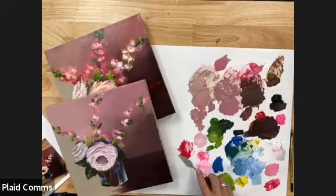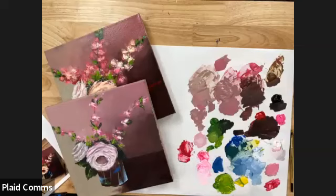And I did not see that question about the color. Does the varnish alter the color at all after it dries? It makes the color pop. It brings the color to life.